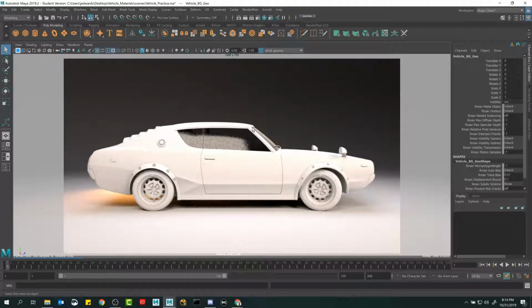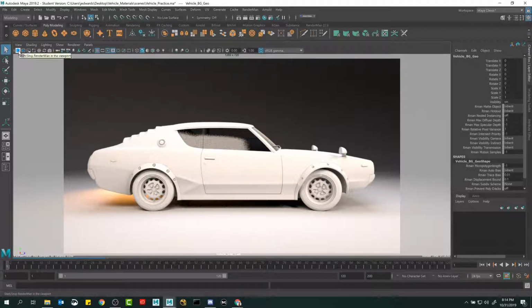So I'm just providing you guys with a glass material for the windows. You don't have to worry about recreating any of this stuff. It's already set up. I mean, if you really want to go into the preset browser and find another glass, you're more than welcome to do that. I'm not going to stop you. But I think it's going to be easier for everybody just to let that part be.